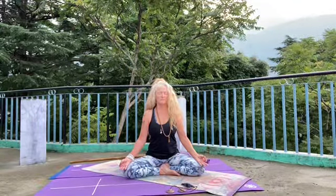Float the hands down to the knees, palms facing up. Touch the index finger and the thumb together, Dhyana Mudra, a mudra of knowledge.